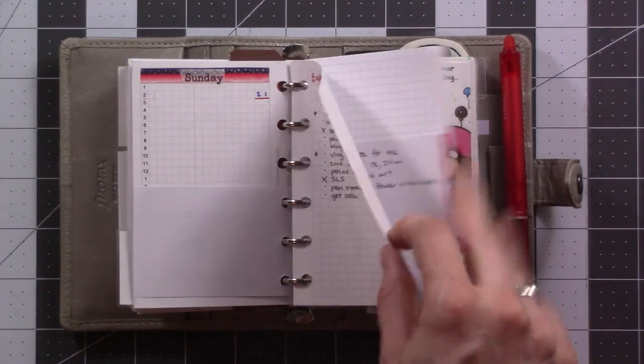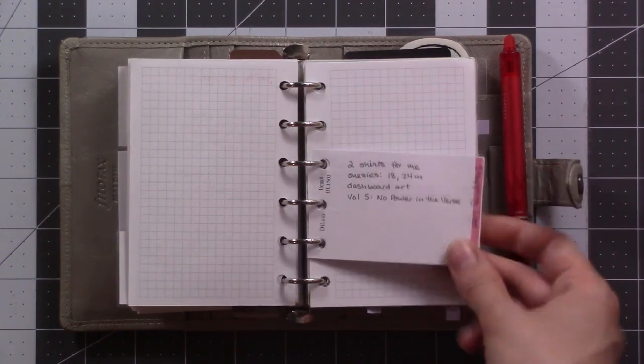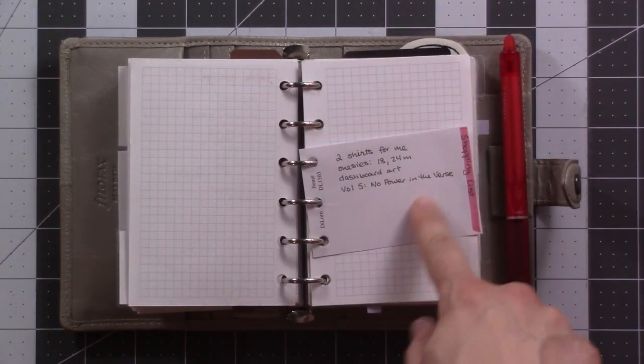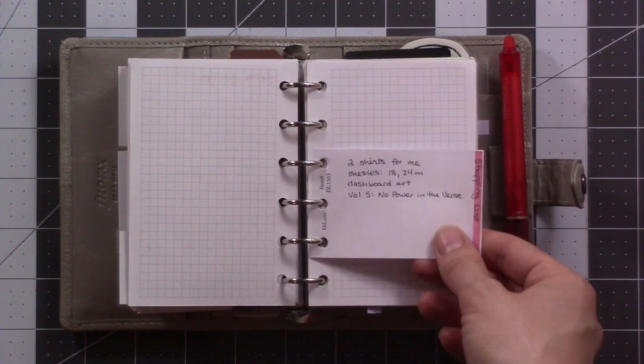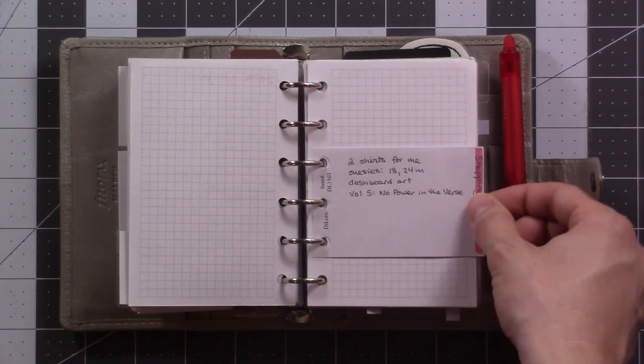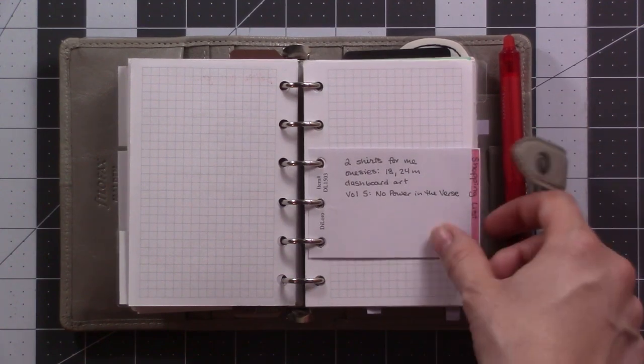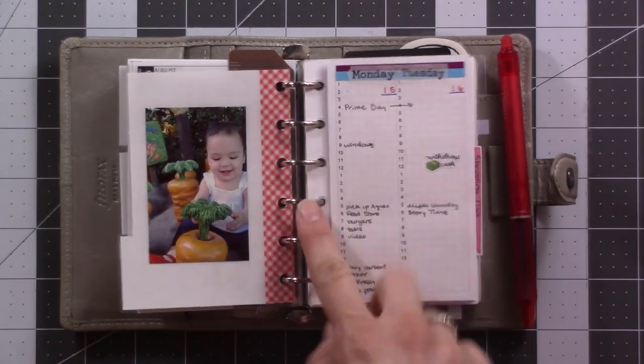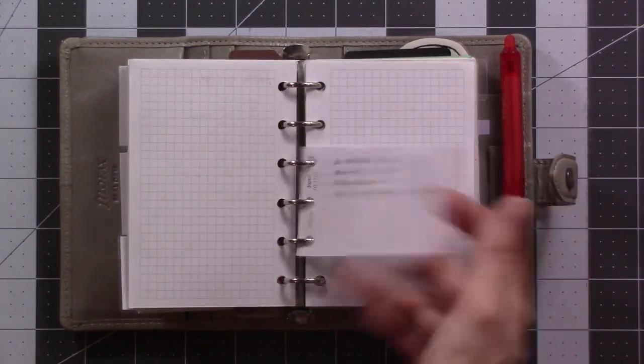And then I already, I took the shopping list that I had put in my Clever Fox. I just put it on a little jot pad. They're a little bit longer, so I was able to highlight the end and now it kind of looks like a bookmark. See, it sticks out the edge. So this is the stuff I want to get at Comic-Con.